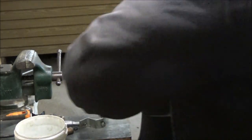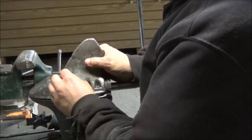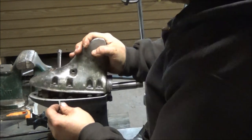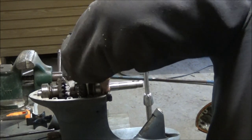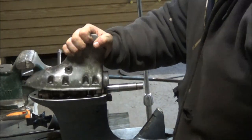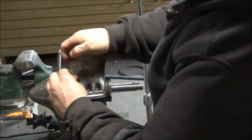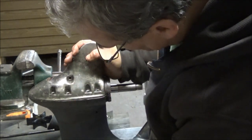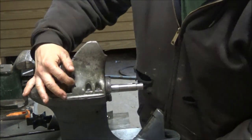I'll show you what I'm doing. Turn this around. I am trying to get this bolt into that hole right there. Seems like it's setting up awful high here on one side. Maybe it popped out here or something. Okay, now we're back in again. Huh. I don't know. I don't know what the trick is.